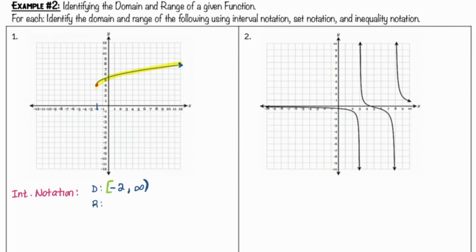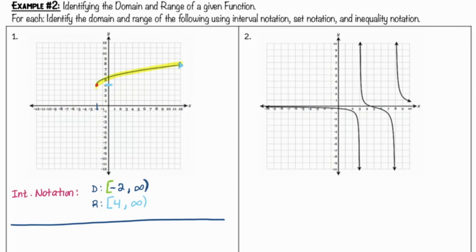All right, same process for the y's. So my range, what is the smallest possible y value I can have? Here's my y's. So that means 4. And is 4 included? Yes, because I have a point at -2, 4. And what is the largest y value I could have? Again, this arrow is telling me that it's going on forever. Therefore, my y's are also going to keep growing slowly. Therefore, my range goes from 4 to infinity, including 4, not including infinity. Okay, so now I did the first piece.